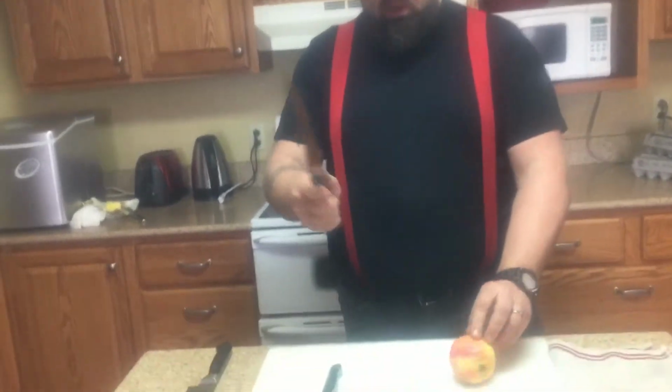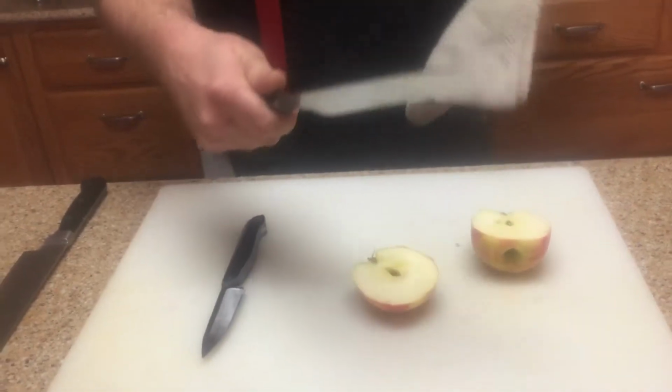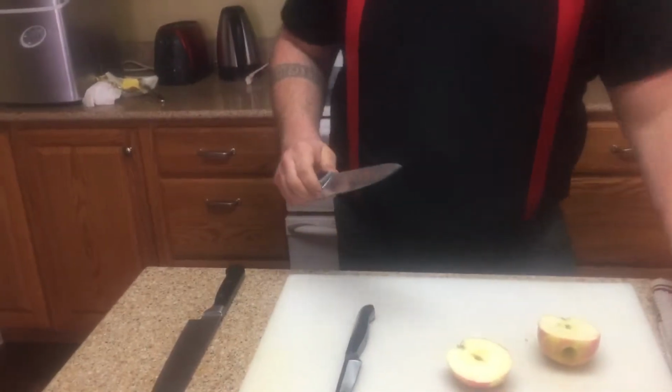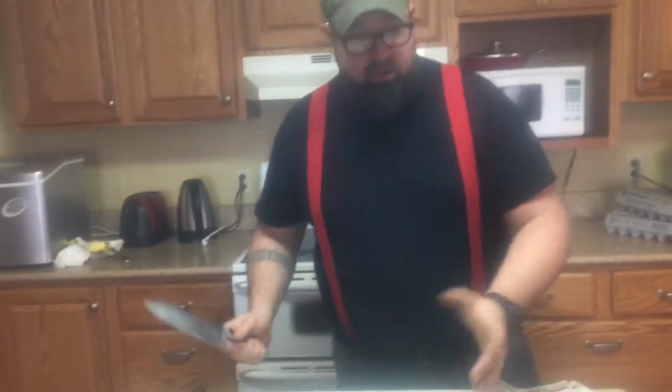Check it out. Look. This is sharp. It's going to stay sharp. I mean, this is an apple. Every time you cut, just like a sushi chef, there's a reason a sushi chef uses carbon steel. They wipe it every single time. You'll see they'll have a towel laying here, or any of your good chefs. They've always got the little towel. They look all fancy. Oh, man, clean my knife, whatever. That's supposed to be French.